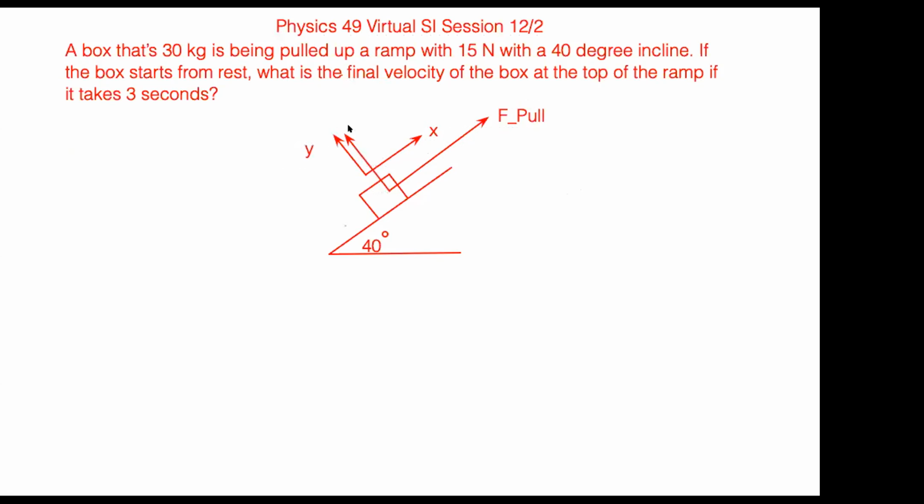All right, we'll call this big N. And now we have weight. Weight always goes down, right? So we're gonna go like this. Now, the thing with weight in this case is it doesn't agree with our current coordinate system. So what we're going to have to do is break it into components in order for it to agree with it.